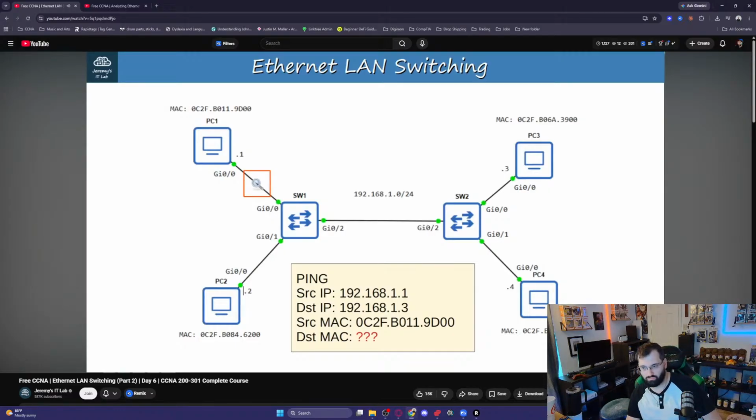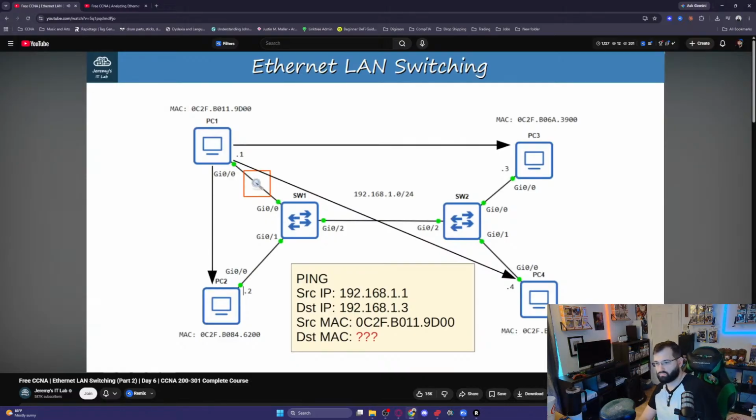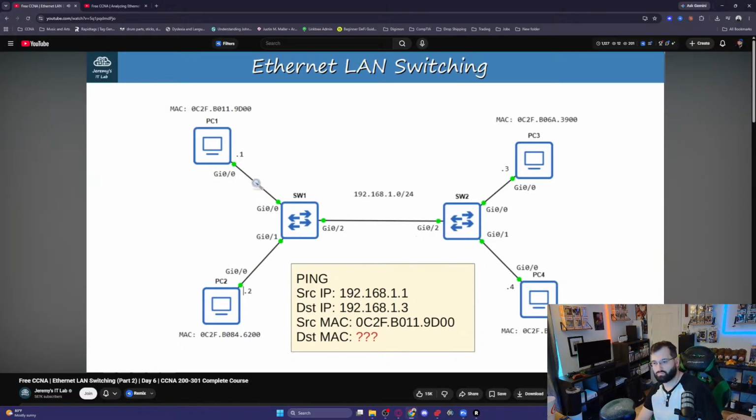The process is the same, but let me just run down one more time what happens. Just like our example before, PC1 doesn't know the destination MAC address, so it has to send an ARP request. The ARP request is sent to all other hosts on the network. PC3 responds to the ARP request, since its IP address matches the destination IP address in the ARP request. PC1 then learns the MAC address of PC3, adds it to its ARP table, and uses that information to add the destination MAC address to the ping it wants to send.